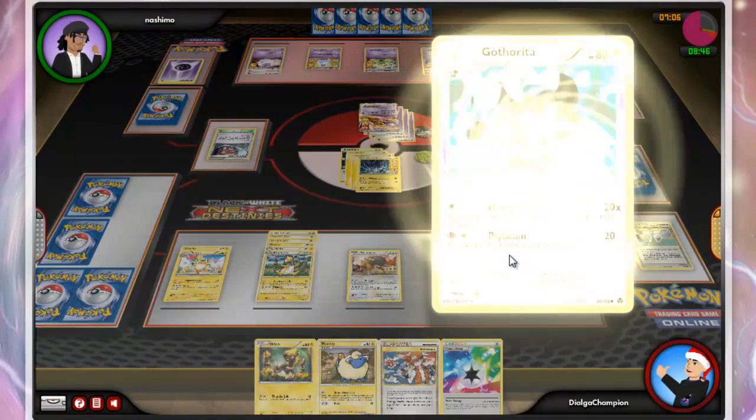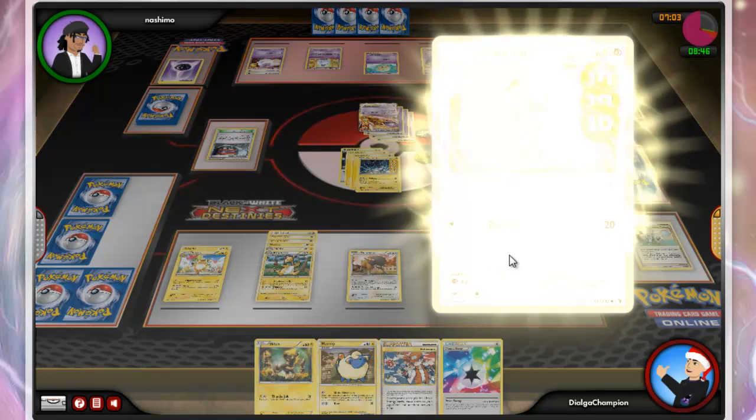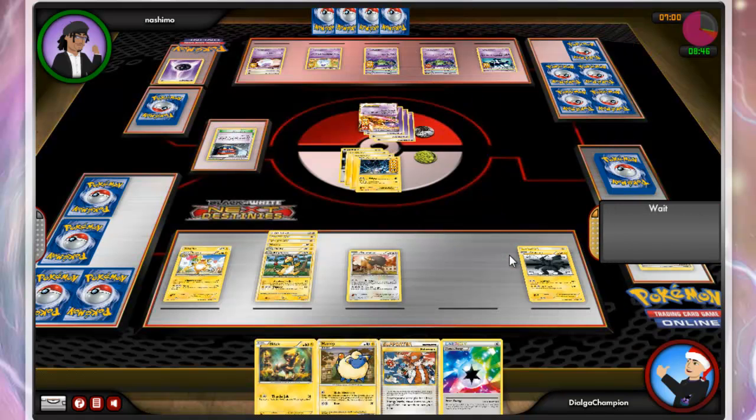He's evolving his Gothita into Gothorita, and he's evolving his Duosion into another Reuniclus. What I was trying to say earlier was that even if his timer runs out to 0, he doesn't actually lose the match. The only thing that happens is his turn ends immediately, and then starting next turn, he gets another 25 minutes. So, I'm not sure if that is actually working the way that the developers intended it to, but for the moment, that's what's happening.